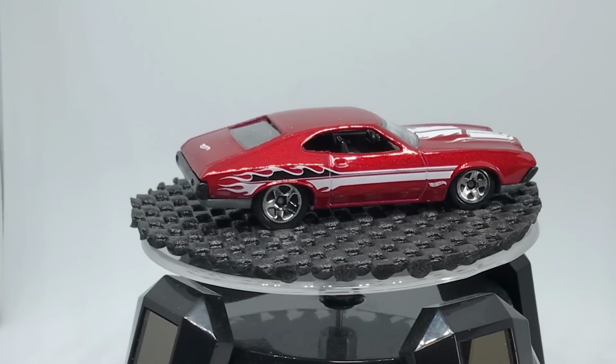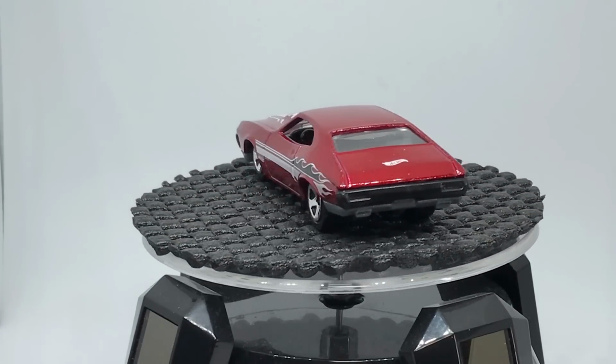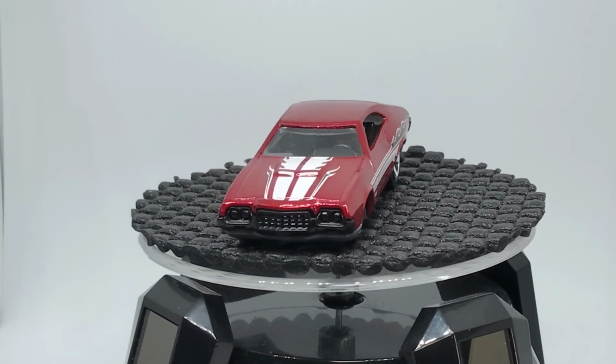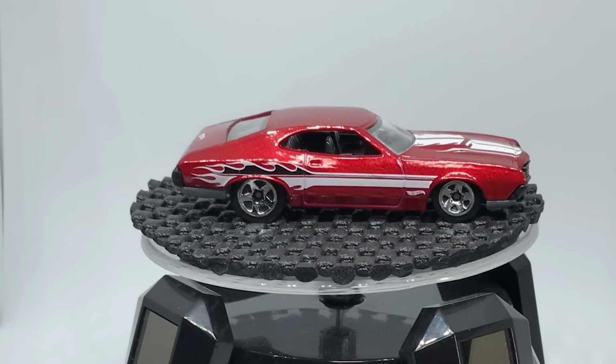Okay, let's look at this one. This is the Ford Gran Torino Sport, 1972. An all-time favorite of mine for those of you who have followed the blog. I love this casting. Let's take a look. Could this be a recolor of a previous version? Absolutely. White flames on the hood, white and black flames on the side.